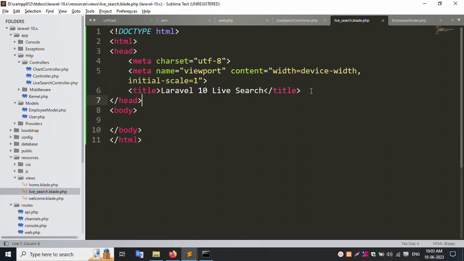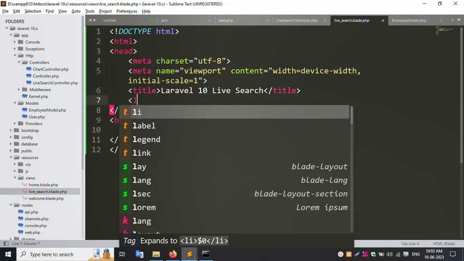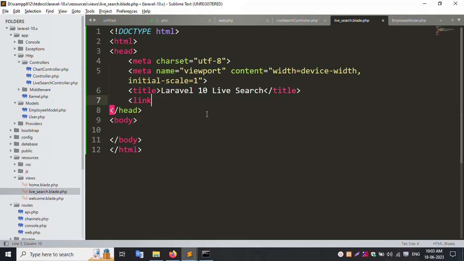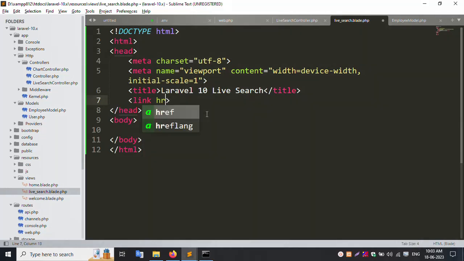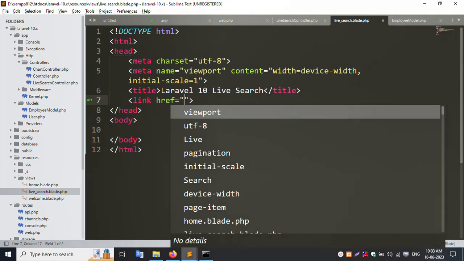First, add all the CDN files. An a link with href for the CDN file.